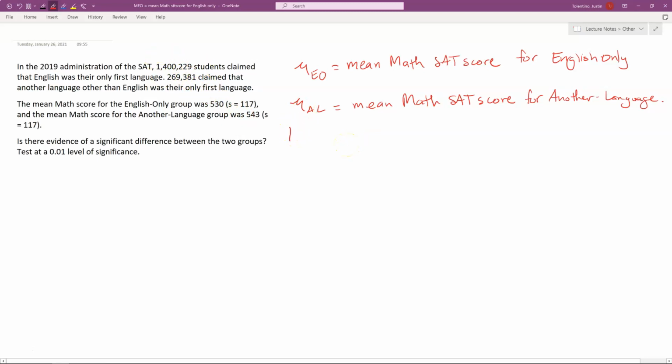So let's go ahead and define our hypotheses. For our null hypothesis, what we're assuming is that there is no difference. They're basically the same. So we can say that English only minus the another language group is equal to 0. Basically, if these are the same, then their difference would be a 0 difference. And we're just trying to see if there is a difference. So for our alternative, we can say that the difference between those things does exist, meaning it's not equal to 0. And since we're comparing two means, the method of two independent groups, the method that we've learned is that this is going to be a two-sample t-test.